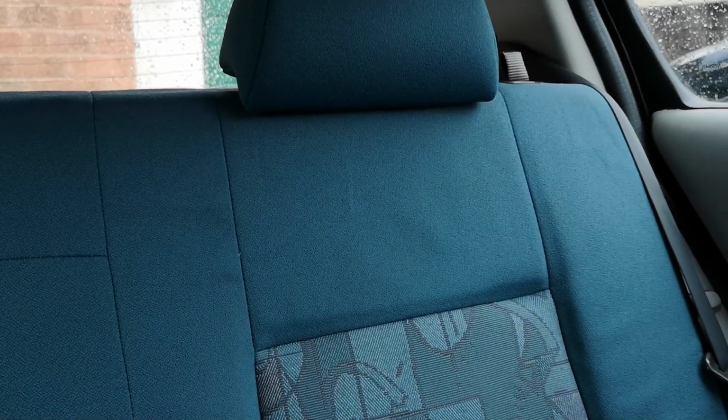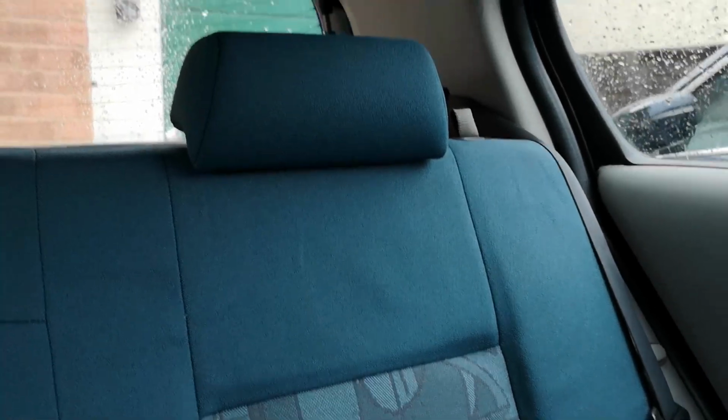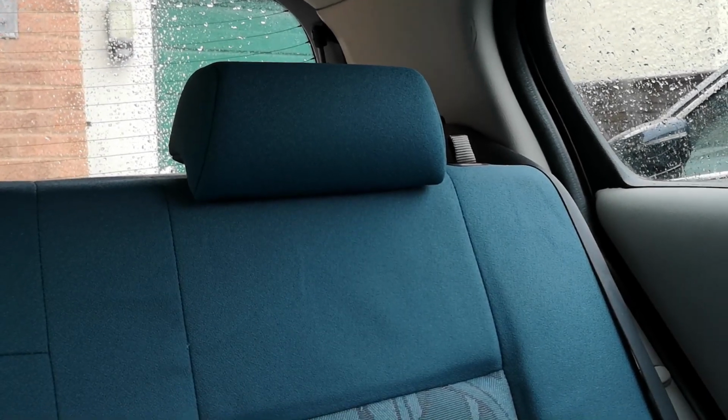So other things which are not quite so good, the quality of the carpet leaves a fair amount to be desired. I mean, you can actually see that it's, I don't know if it's shrinking or expanding, but it's quite baggy in areas and almost feels a little too thin at certain points. These rear seats, they're okay. They're a 60-40 split, but the covering on the back of here is quite fragile and susceptible to tearing. Thankfully mine hasn't, because whenever I use the car for tip runs I always cover the whole boot area with extra cloths and coverage, but it's just something to be aware of. It is very thin.